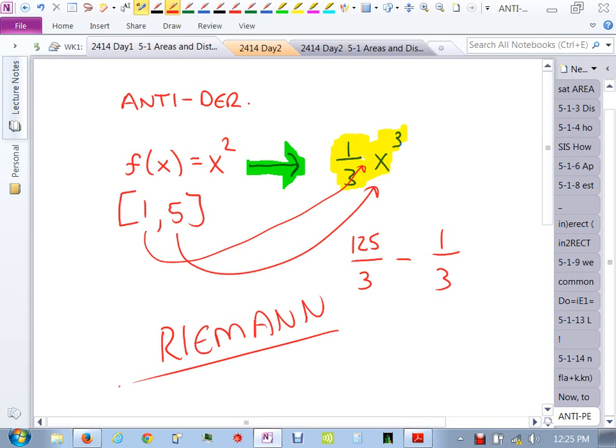So you might be upset with me about why I show you all this when it's just going to turn out to be this. I'm telling you, there's really a purpose for it. Because everything we do in Cal 2 where we have to take something and cut it up and add them up, if you don't have the idea of how we did it here with rectangles, it's going to be very difficult for you to come up with formulas later.